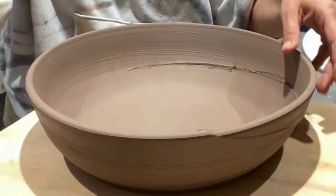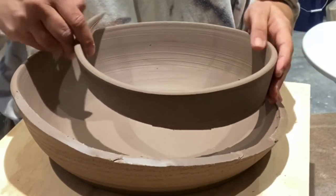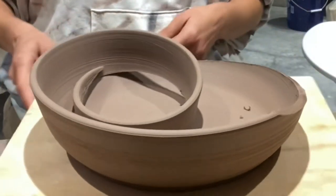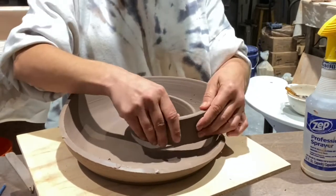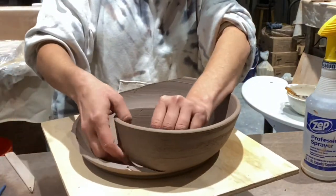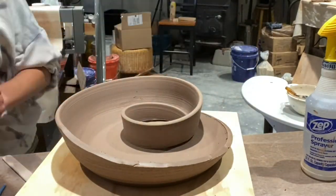I'm just cutting and there we go. Now I'm gently pulling the rim into the piece very gently and slowly, just kind of easing it in and getting it a little bit set towards where I want it. Now I'm just playing with where I want the bowl part of the chip and dip to be, maneuvering the clay and pushing it in a downward motion because I'm going to be attaching it to the bottom.